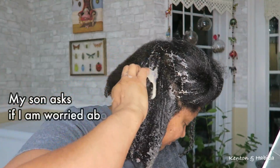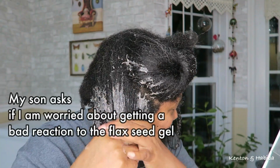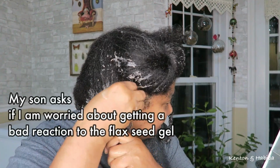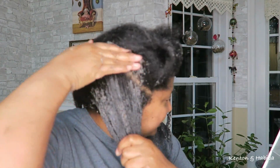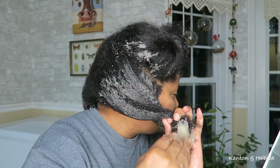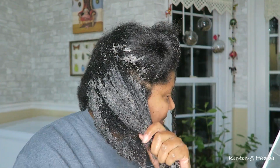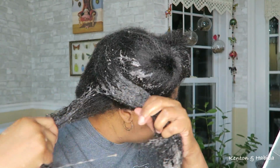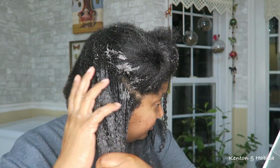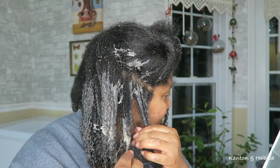Do you get a reaction to it? It's natural. We eat flaxseed. As long as you're not allergic to it, when you can eat it, you're definitely not going to have a problem with it in your hair. Because it's completely natural. It's a lot better than all those fake conditioners with all those different chemicals in it. I know what ingredients are in it. Flaxseed, that's it. It's a plant product. It's gluten-free because it's natural. It's not got any wheat flour in it. And it moisturizes and it gives me slip.